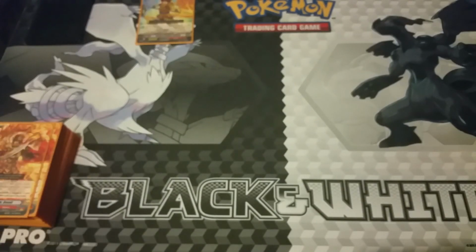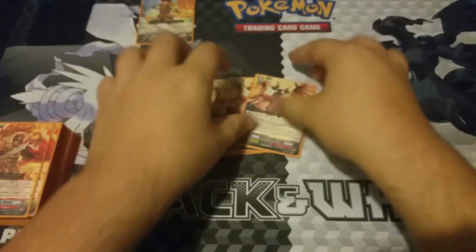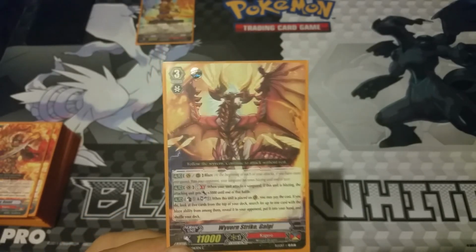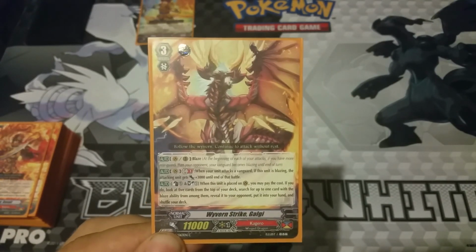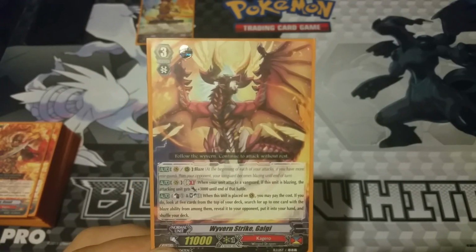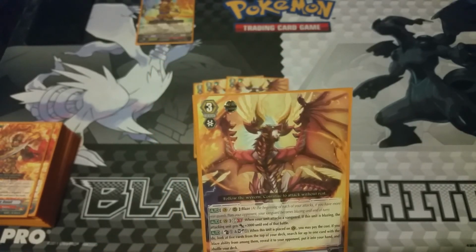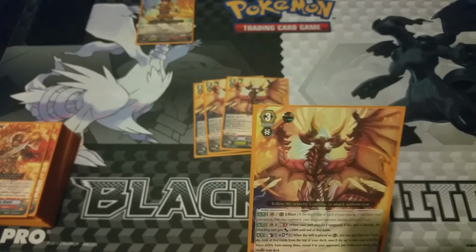Now, the boss card of this deck is not Blade Master. Obviously, this is a budget deck. It's going to be 4 copies of Wyvern Stray Galgi. Galgi has the Blaze ability, and if you do not know how the Blaze ability works, it's like this. At the beginning of each of your attacks, if you have more rear guards than your opponent, your Vanguard becomes blazing. So basically, your Vanguard doesn't have to have Blaze for it to go off because it's Vanguard and rear guard, which is why Blade Master works in the deck.